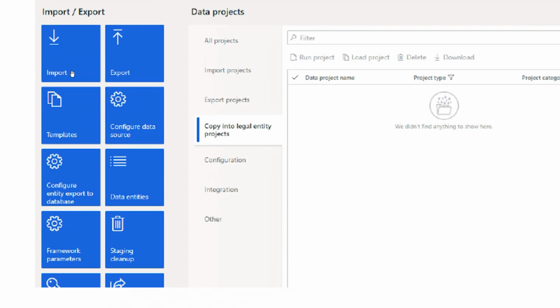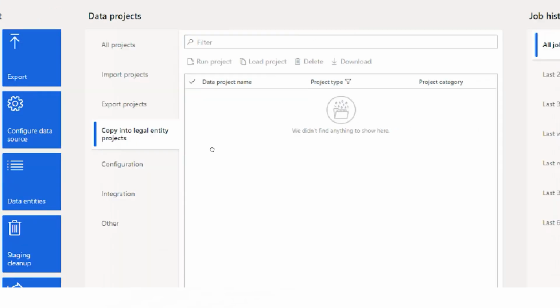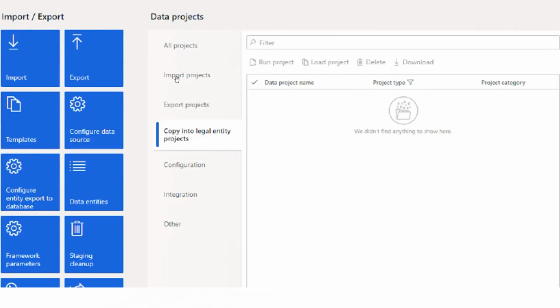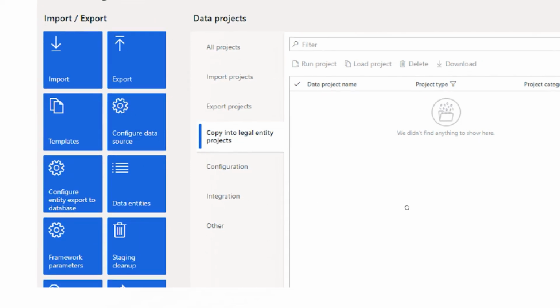This summary section allows you to import data into finance and operations and also export data from finance and operations. Clicking on this tile creates a data project. A data project can be an import project, export project, configuration project, or an integration project.